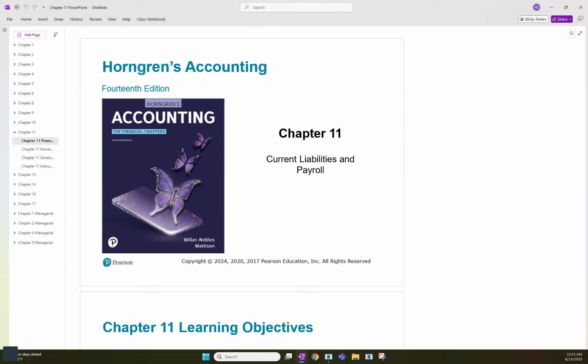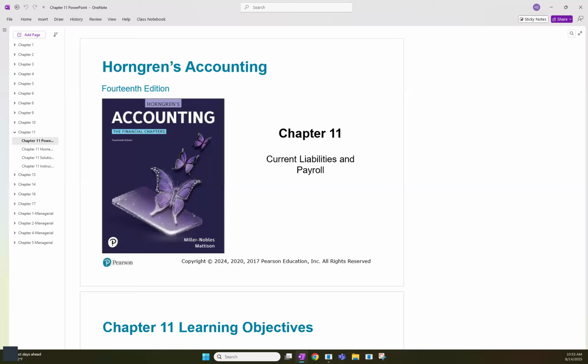All right, this chapter is over current liabilities and payroll, and I wanted to remind you, there might have been a little break from Principles 1 to Principles 2. Got my accounting equation out here. My assets equal liabilities plus equity. Equity is going to change a little bit in the next chapter, so that's why I just put equity, not owner's equity. Okay. The assets are made up of current assets and long-term assets. That chapter 10 that we just did was the long-term assets. Now we're going to do a chapter on current liabilities.